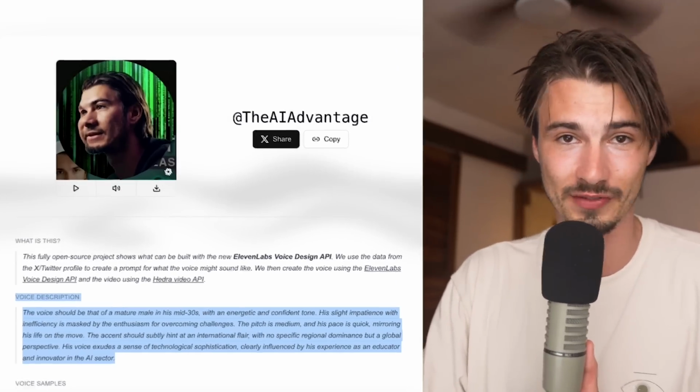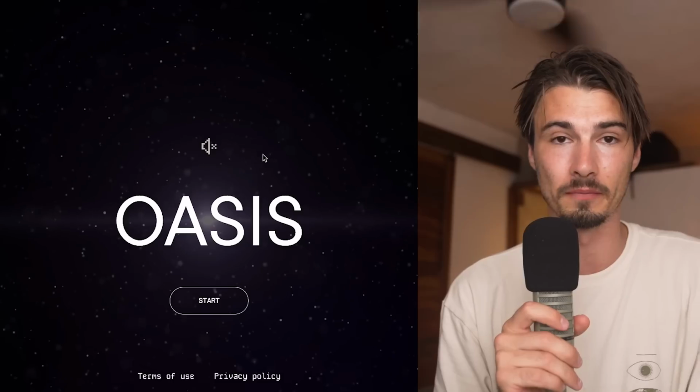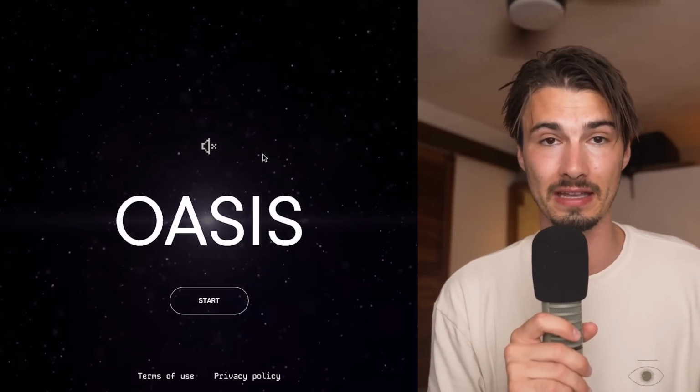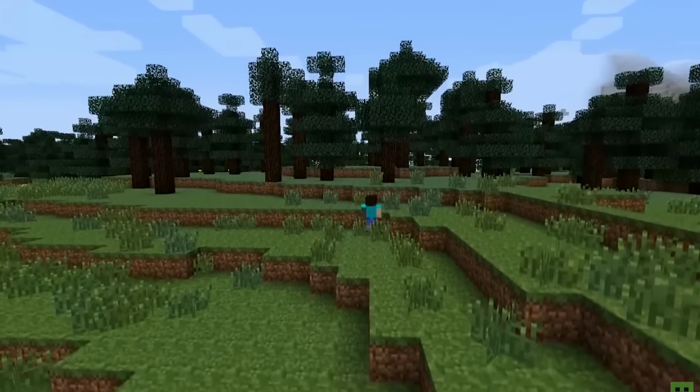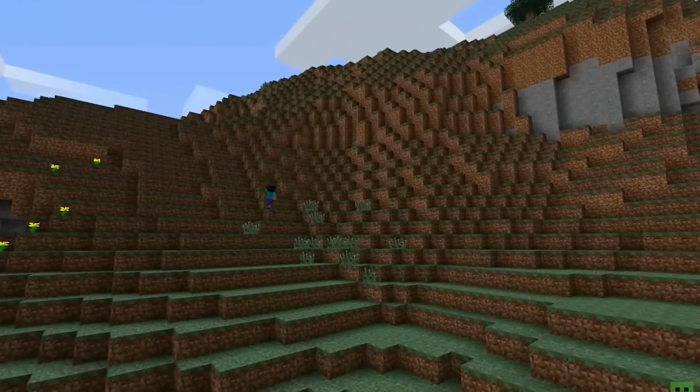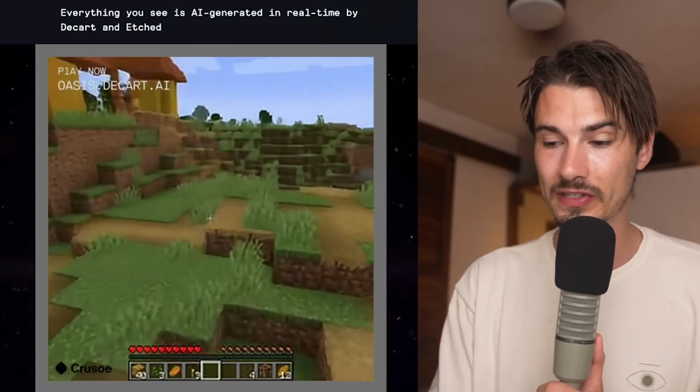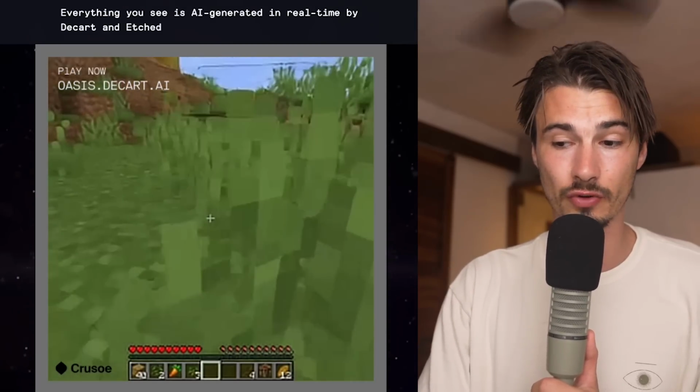And now let's move on to the next thing, which is a very interesting one that I don't want to spend too much time on, but I want to bring your attention to this and show you that this is happening. The very first generative game engine, meaning you can play Minecraft without the code of Minecraft being actually ran in the background. Every single image, every single interaction is generated on the spot.